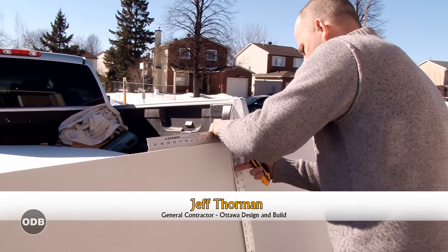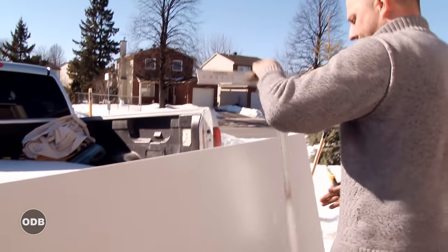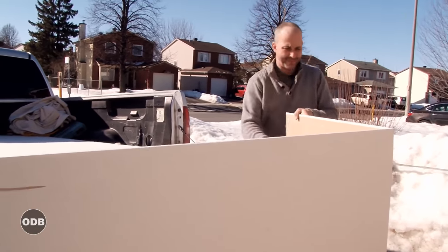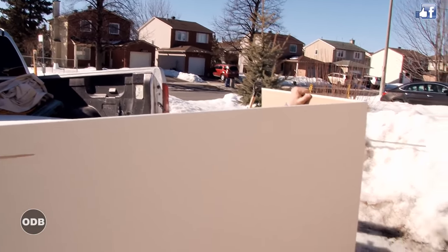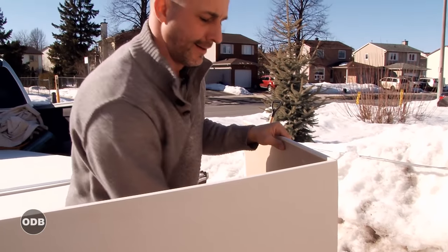So we're gonna cut the back piece here first. I'm using my trusty cutter drywall square. This is simple. All you're doing is cutting the paper on the outside.